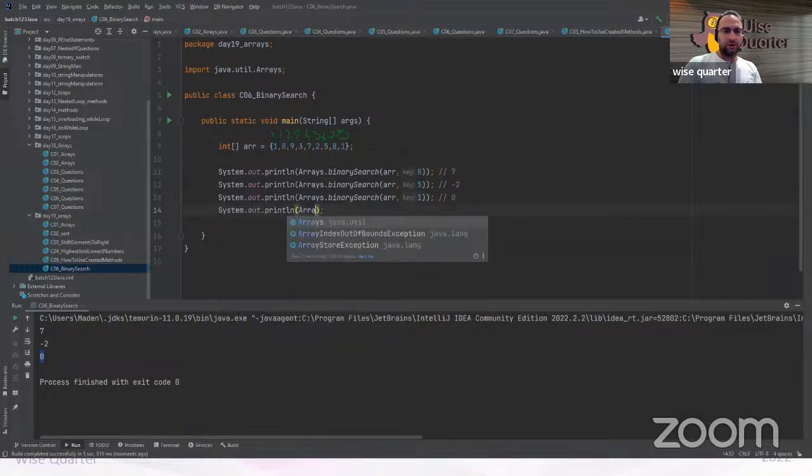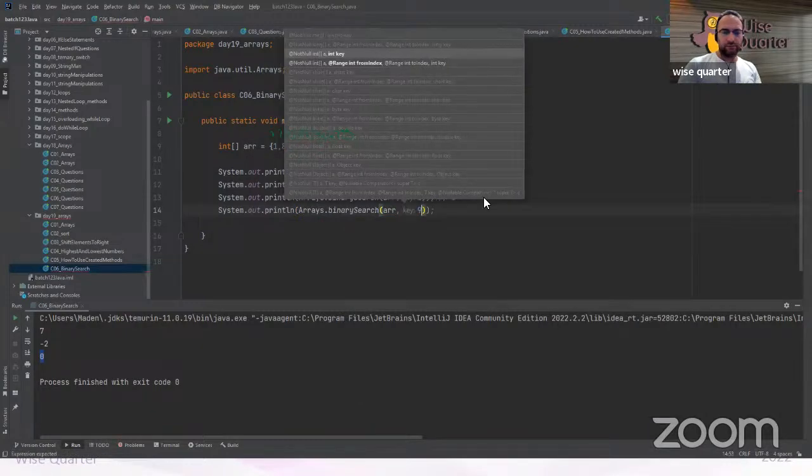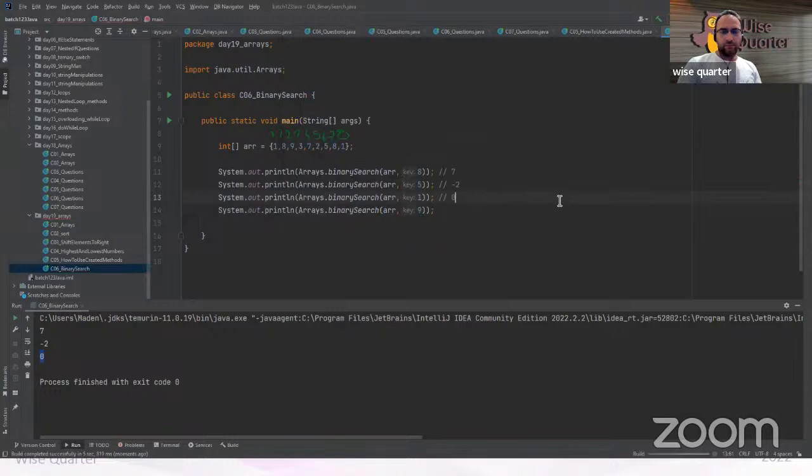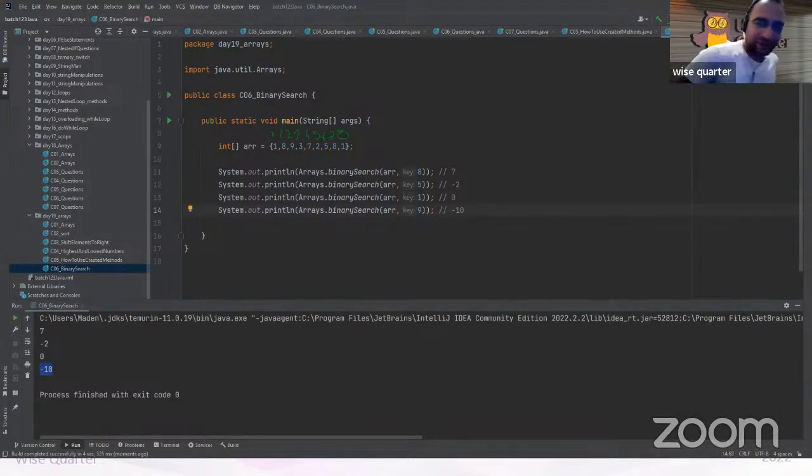Arrays binary search array 9. Oh, -10. It's very hard to understand. Sometimes it gave us right answers, but we do not understand what minus numbers mean.